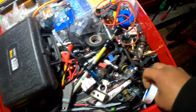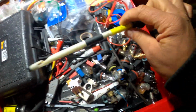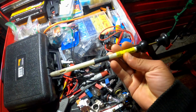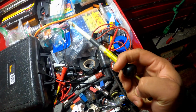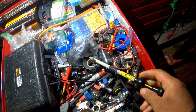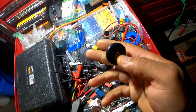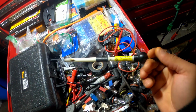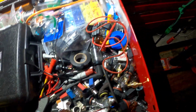All right, I got these outlet things. I don't know what that is. I got Teflon tape. Oh, look at this. That's right. I got this from Scanner Danner, his buddy. This is like a little, so you're back probing something. This thing could get way down in there and reach, and then you use your pin up here to make connection. That's decent, right? I've used it like once or twice and never used it again.